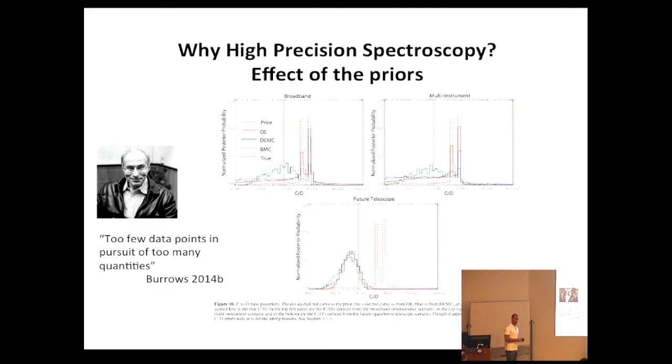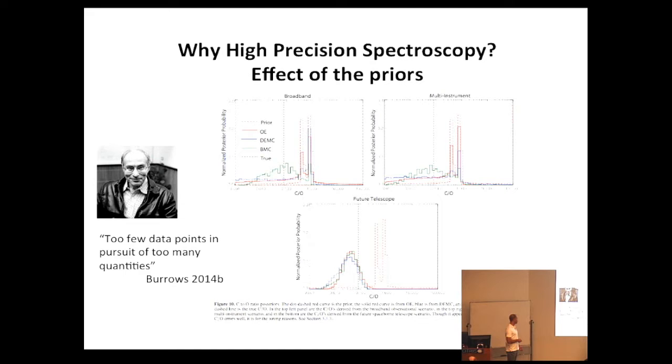You do a retrieval where you're trying to derive the abundances of, say, CO and H2O, and you put uniform priors on those molecules, which seems like a very reasonable thing to do. Then you get posterior distributions, and you compute from that what the corresponding C to O ratio is. You end up effectively with a bimodal distribution, that's the red dotted line in all three panels. The three panels just represent different quality data and doing a retrieval on that. You end up with an effectively bimodal posterior distribution.